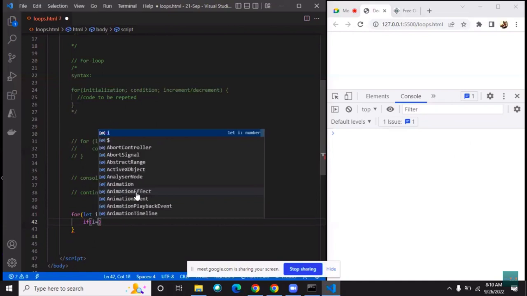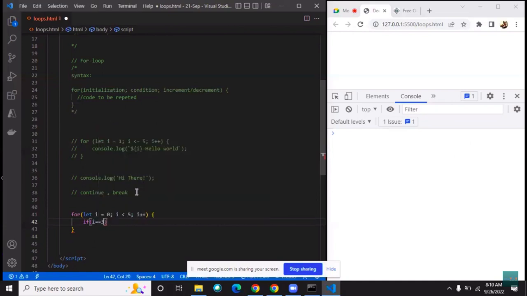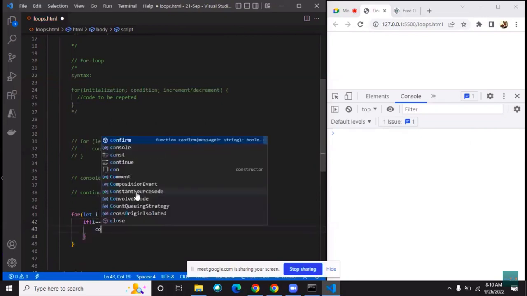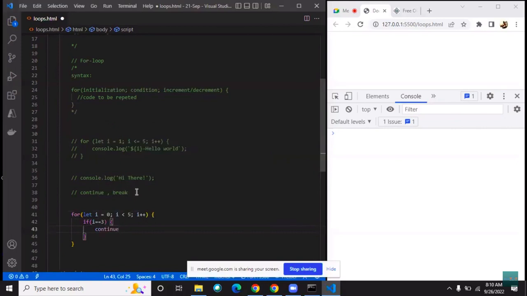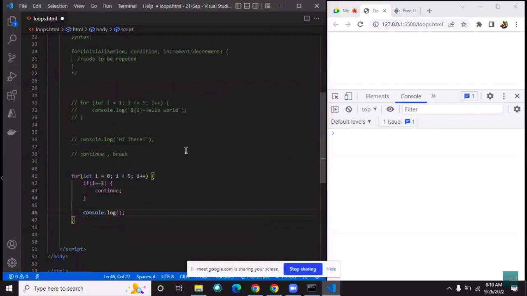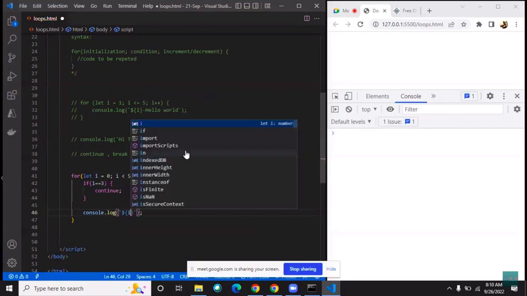Let's say if i is equal to 3, whenever i is equal to 3, I want to put a continue. We can check this one. Console log i.